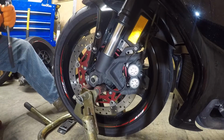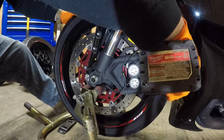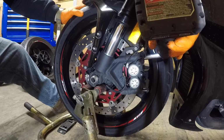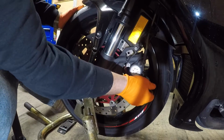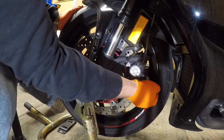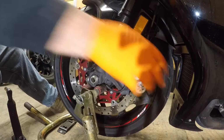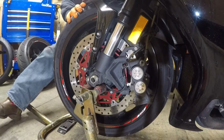I'm going to take my zip wrench. Pull the caliper back just a little bit, twist it, open them pads up, don't crank on it too hard. When you pull the caliper out, kind of roll it out so you clear your wheel. Let me do the other side here.